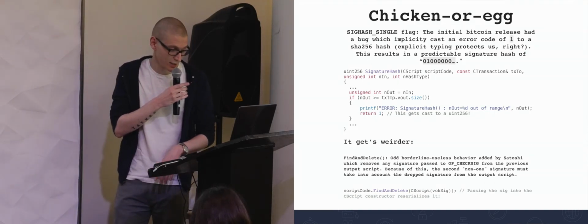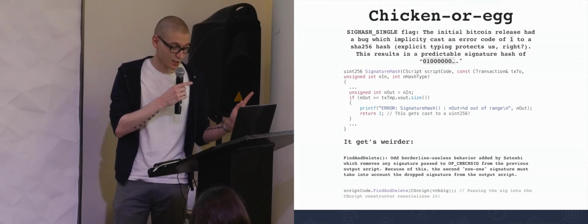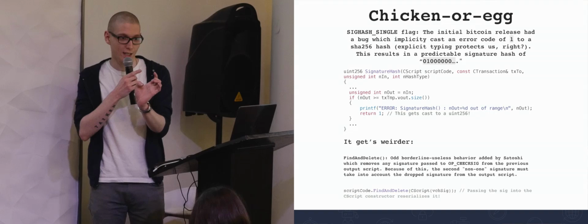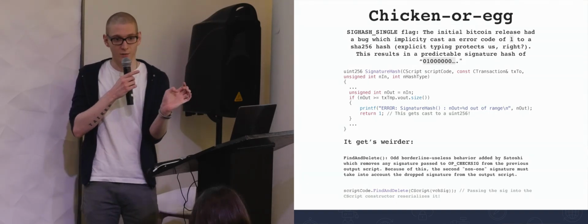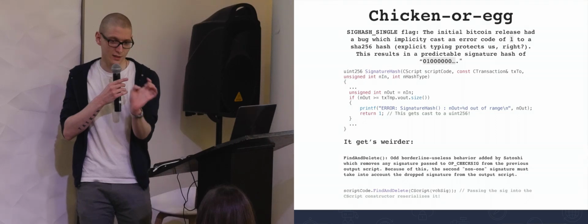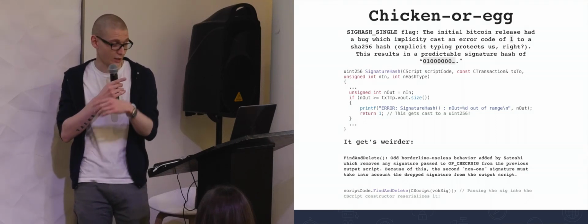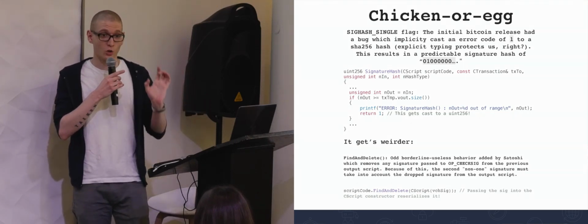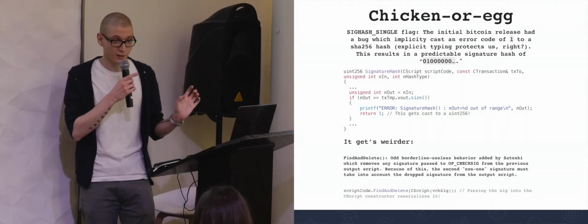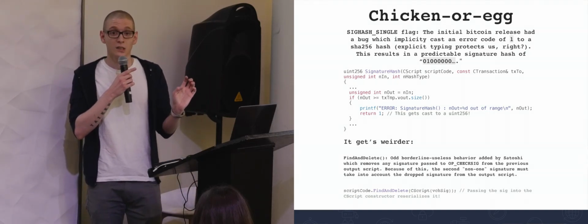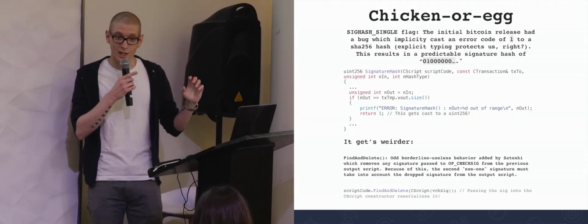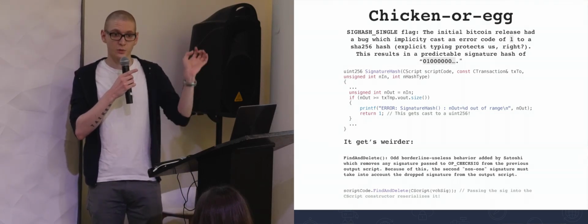But even stranger is that there's this find and delete thing. So whenever a check sig happens, the way Satoshi originally wrote it, or a check multisig, find and delete gets called on the signature being verified, and it goes through the previous output script trying to remove the signature from that previous output script. And for a long time, people thought that code would never get called and had never been called on the main chain, because how could a valid signature be in the previous output script?